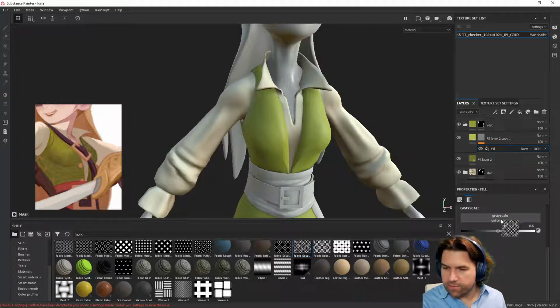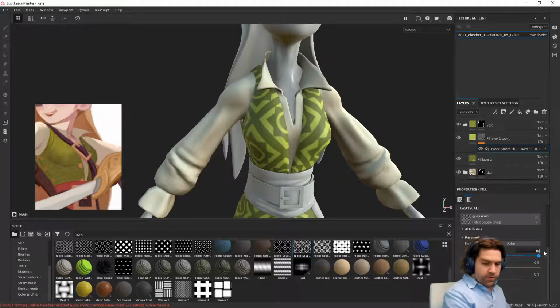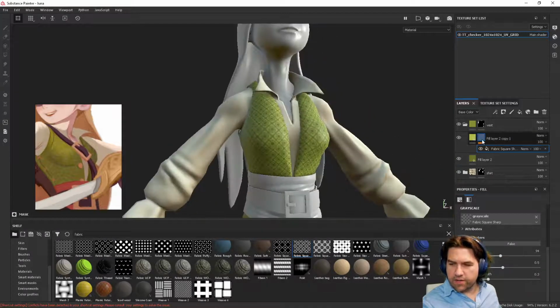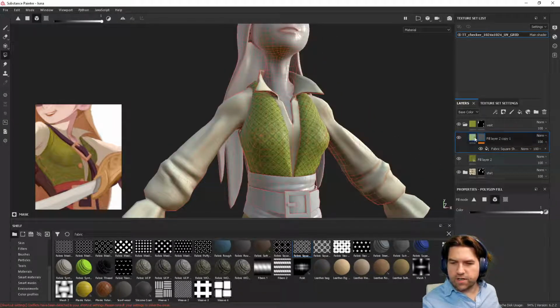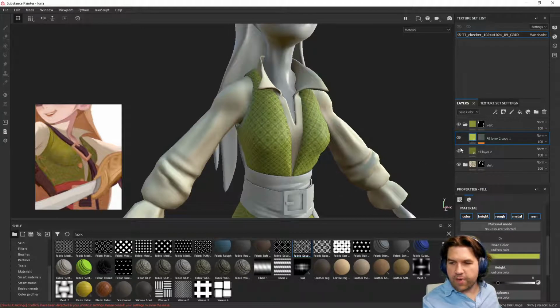And so I can just drop it into this grayscale and then change up its tiling. And any number that's too small for me, I can always just raise it up. And so now this is my lighter color, this is my darker color, and I can always change these anytime I want, which is the nice thing about fills, because I can change whole things about this pattern as much as I want.